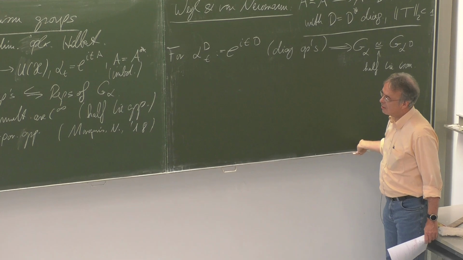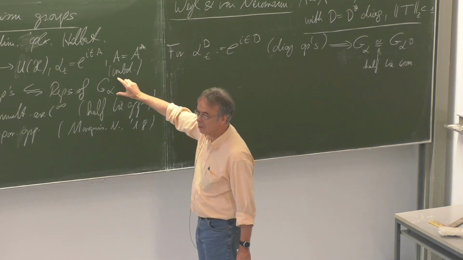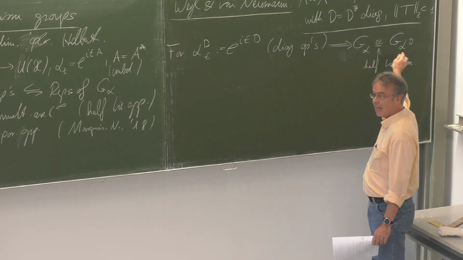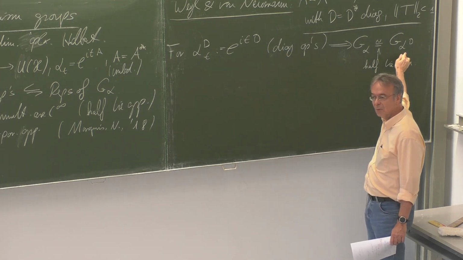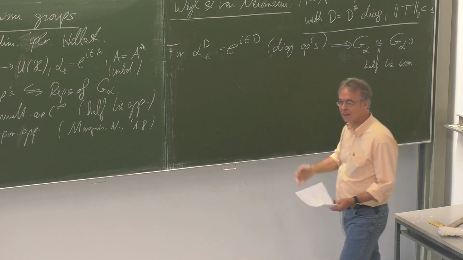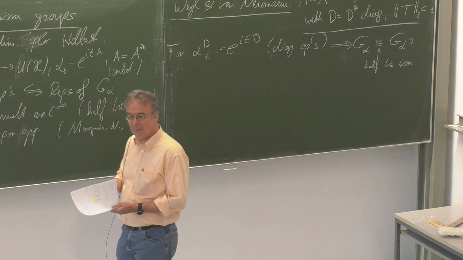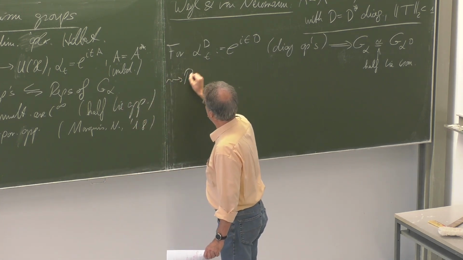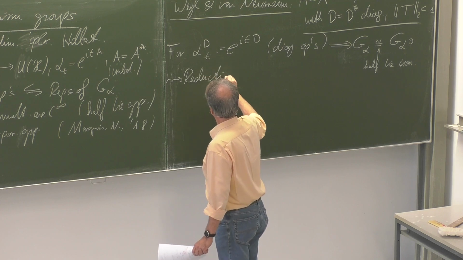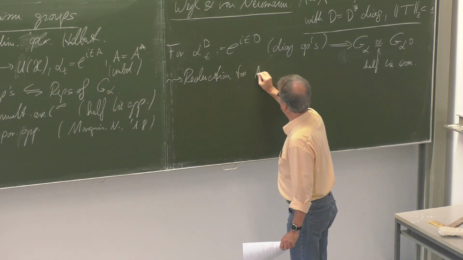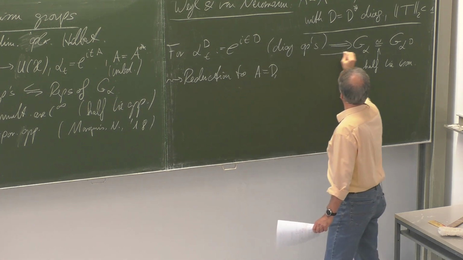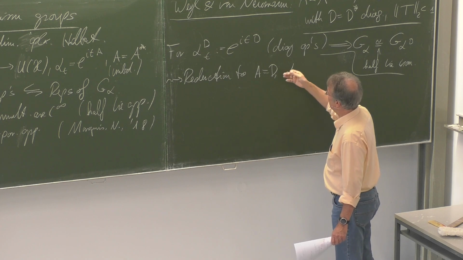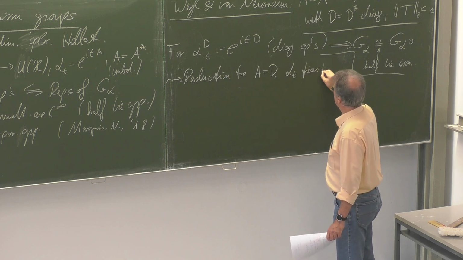Right? And then if I'm interested in covariant representations, I want to study representations of this group. Now with this Weyl-von Neumann decomposition, I'm reduced to diagonal automorphism groups. And this is much nicer because the diagonal automorphism groups are compatible with the maximal torus. Right? So this produces a reduction to the case where A is equal to D. So this means that alpha_t fixes the torus T pointwise.